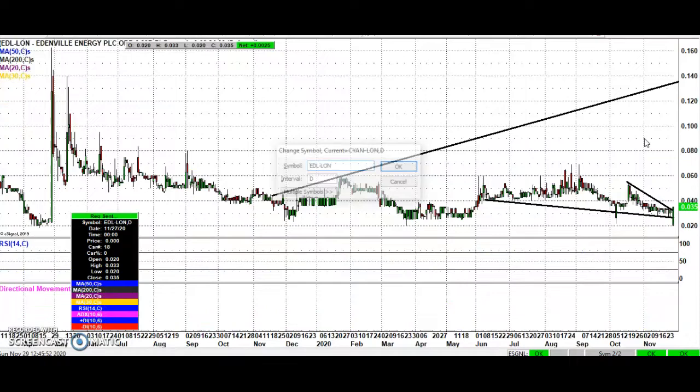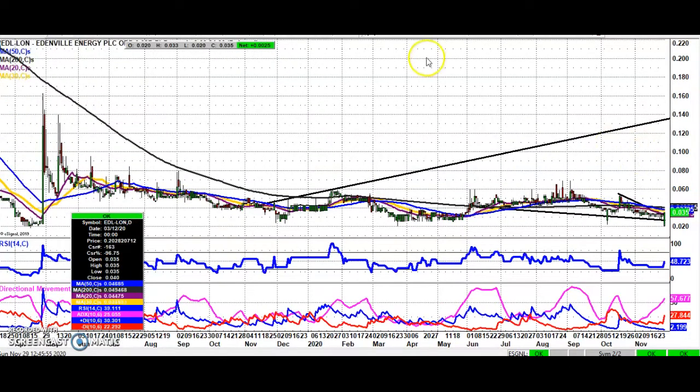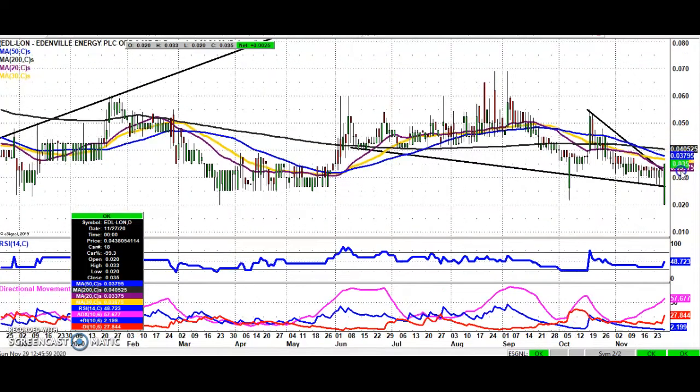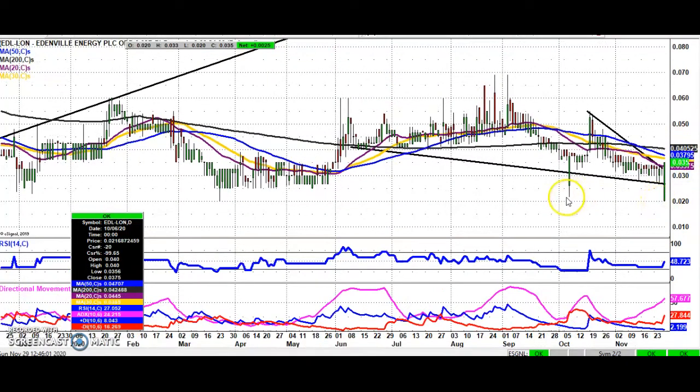Edenville stock, which was active on Friday, and interesting here that even though obviously this is a micro cap stock, we've had a bear trap rebound from below the October floor, and then breaking that line of resistance from October and the 20-day moving average at 0.03p on a weekly close. Hopefully that'll be enough to cause the shares to head towards maybe 0.05, 0.06 over the next few weeks. Bullish divergence in the RSI window as well, so that might add extra momentum.